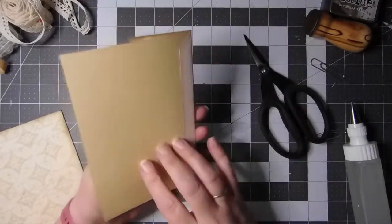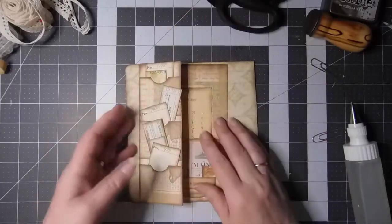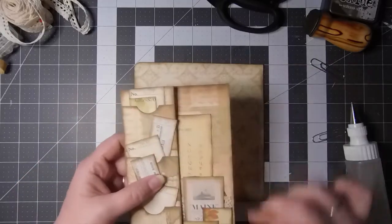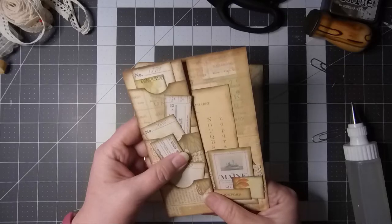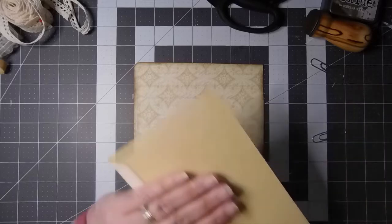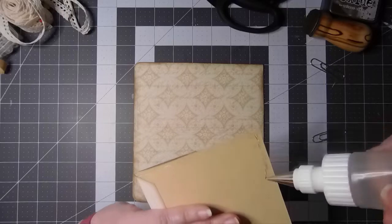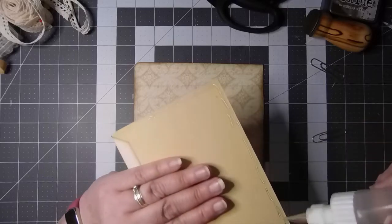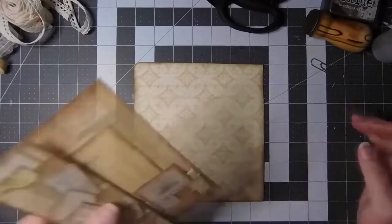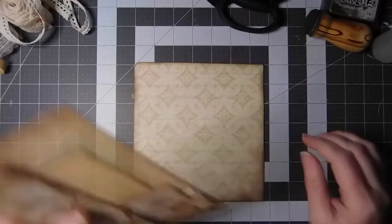I have that. This is going to be attached here, and I'm going to come in about a half inch. I'm not going to worry about being exact, but I'm going to glue it on 3 sides because we have something else to go in there. So, 1 side, 2 sides, and 3 sides. I am giving it a little extra glue because I don't want it to move on me. I want that to stay attached to the book.